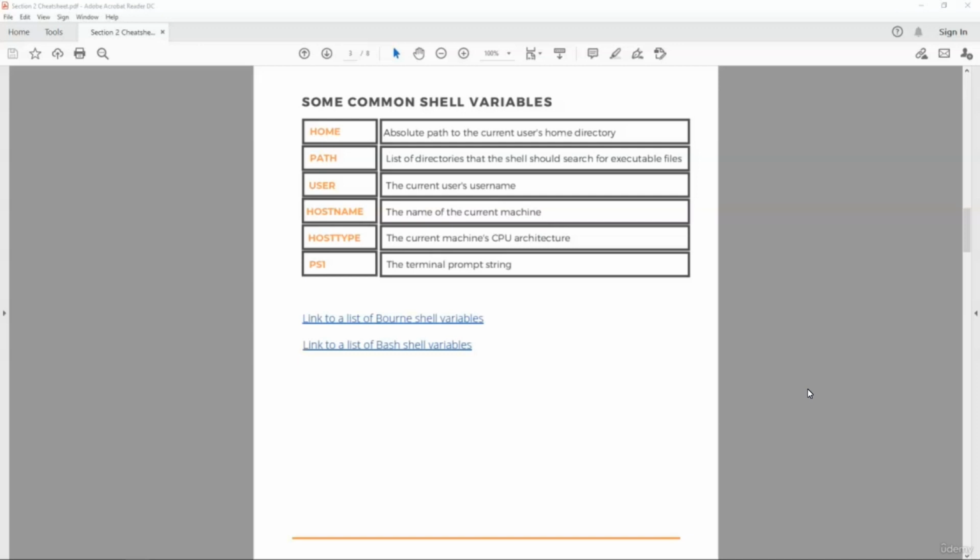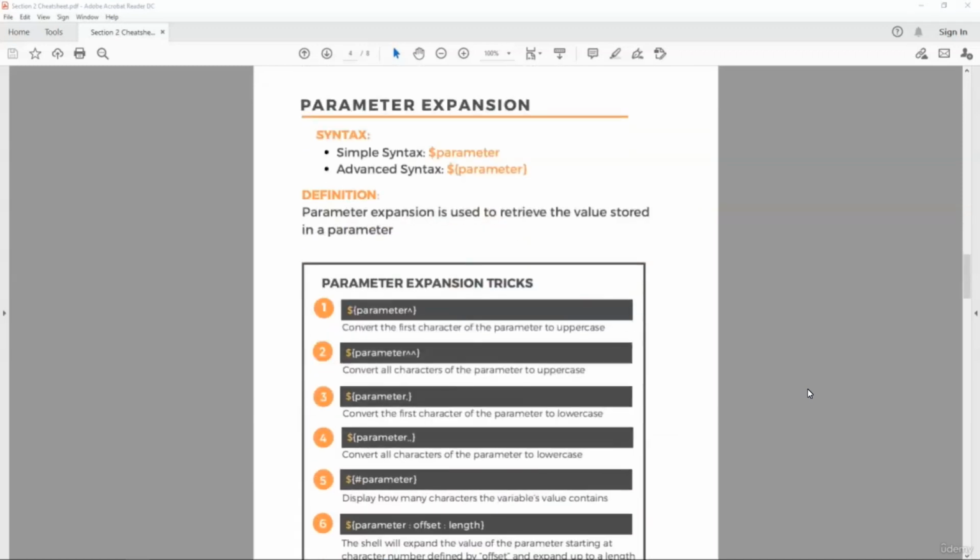We learned that shell variables are named in all uppercase to distinguish them from user-defined variables, which are written in all lowercase by custom. You also saw how to use something called parameter expansion to get back the values that you store in these variables. You learned that there are two ways to do parameter expansion. There's the simple way, where you just type a $ sign followed by the parameter's name. This saves you some typing, but is only really good for retrieving a parameter's value as it is. There's also the more advanced syntax, where you additionally wrap the parameter name inside some curly braces. This syntax does require a tiny bit more typing, but it allows you to do a variety of highly convenient parameter expansion tricks.